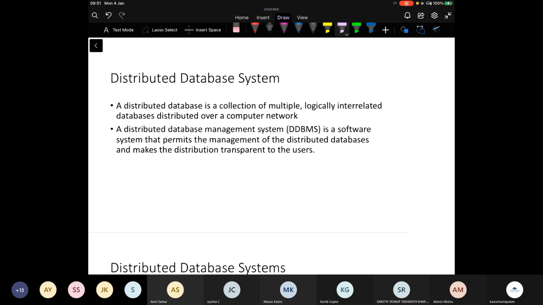So a distributed database is a collection of multiple logically interrelated databases distributed over a computer network, right?